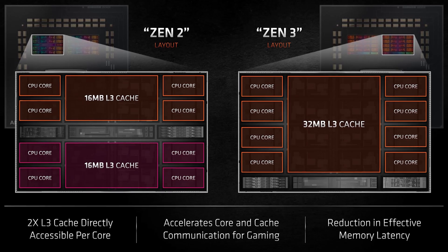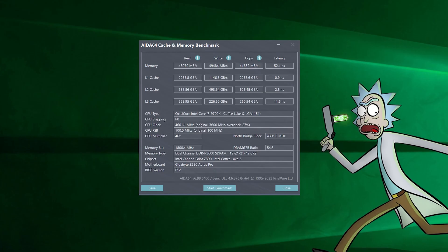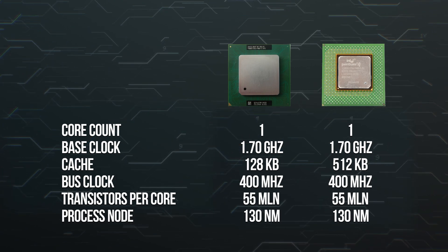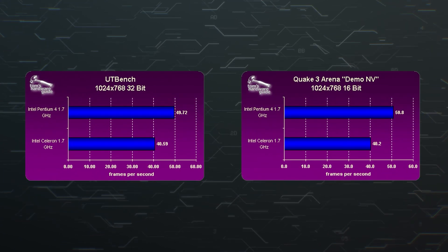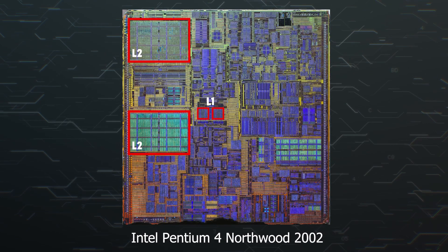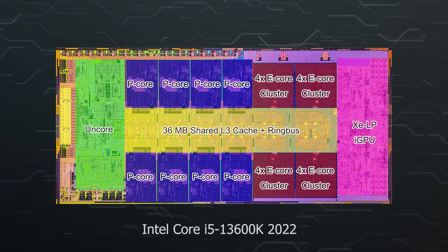But why until recently did no one care much about cache? People do know that in modern CPUs there are three levels of cache differing in speed and capacity that in total reach several dozens of megabytes — and that's it. The answer is simple: the last time the cache problem was prominent was in the early 2000s, when a baseline Celeron didn't have enough L2 cache — only 128 KB, compared to 256 or even 512 KB for the Pentium 4 on the LGA 478. The effect was that at the same frequencies, the Celeron could be 20–30% slower than the Pentium. At that time, cache was expensive and occupied a huge portion of the die area, just the way it does now.